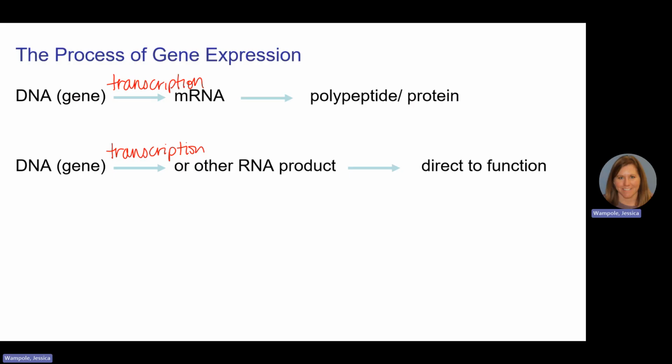Then, if we're going to make a functional protein, say an enzyme in our cells, we're going to need to do another step. And that is where the messenger RNA is used in the process of translation. From messenger RNA through the process of translation, this is where we get a protein. So we're going to go through both transcription and translation. We're going to assume that we're going to build a protein, but just keep in mind that for all of those other RNA molecules that we talked about, they are only undergoing transcription.